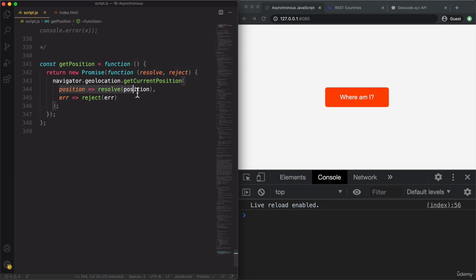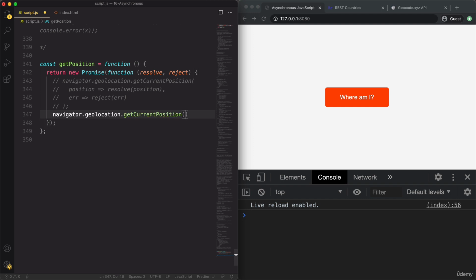Because if this function automatically calls these callback functions, and if it also automatically passes in the position, then we can simply do this. Let's copy it here, and I will comment this part. So we can simply do this: resolve and reject. And that's it. This is exactly the same as this one here.